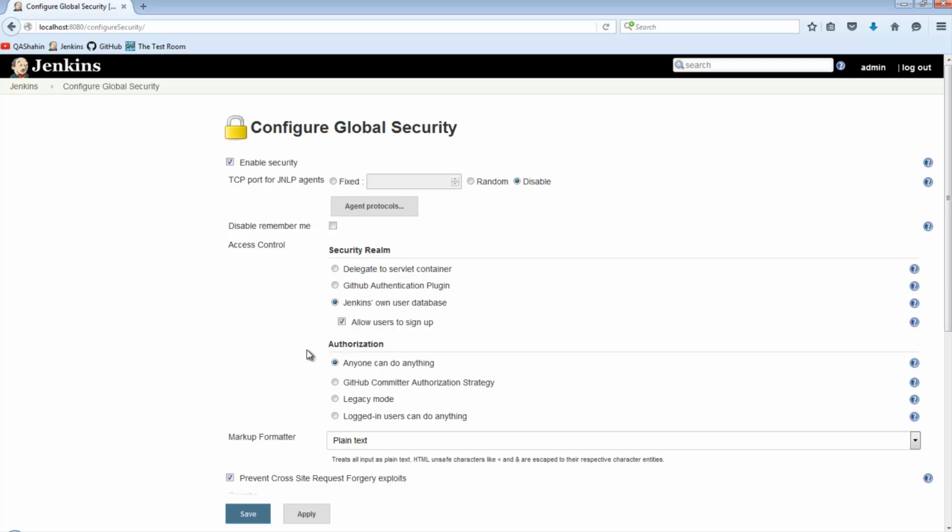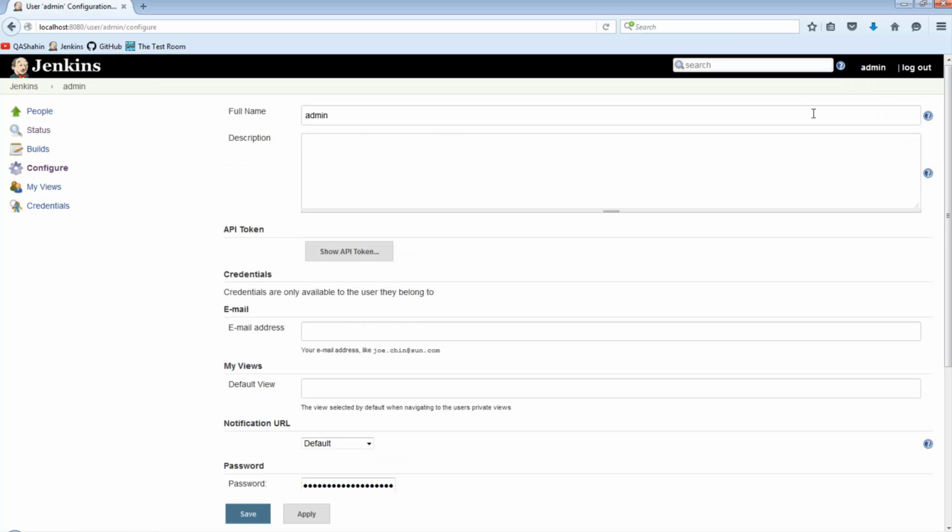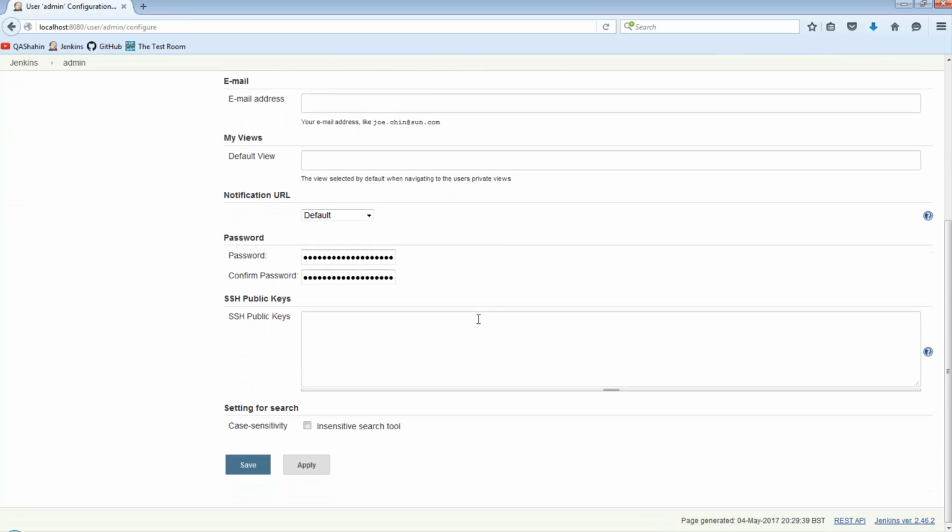It will also help to minimize any issues around authentication. Once you have this done, the next thing to do is to actually find out if you have a password set for your user. So I am currently logged in as admin, and I am just going to click on this drop down here and click on configure, and this will then take me to the configuration for this particular user. And if I scroll down, if you have any passwords set, this is probably where it's going to be set. So for the moment I don't have any value set, which means when I try to run any command on the terminal, I shouldn't really be asked for any passwords. If you are, then this is the place where you get that value for that password.